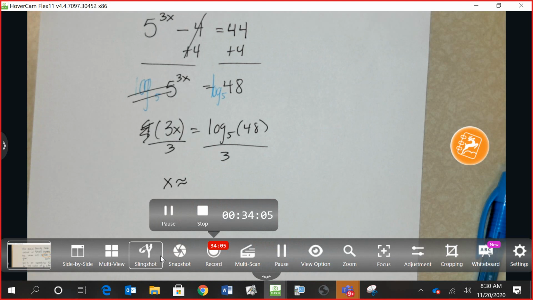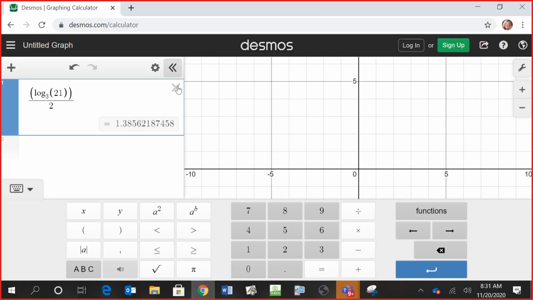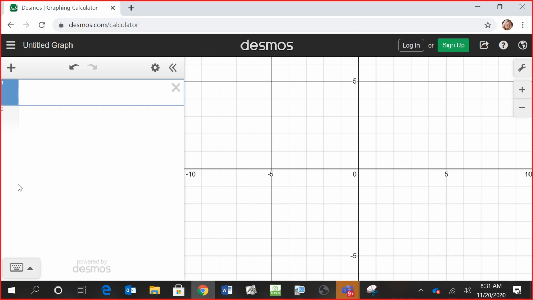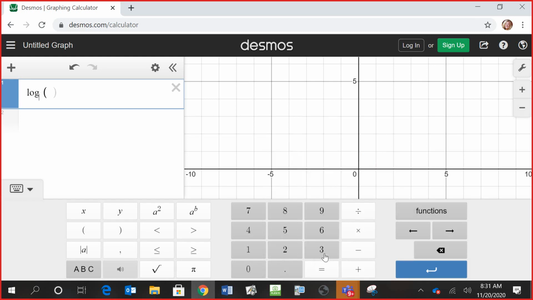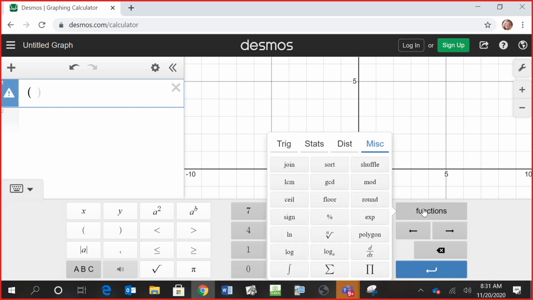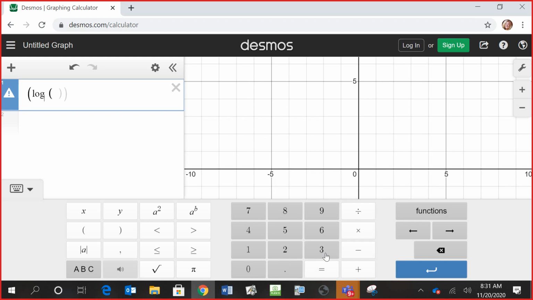So I'm going to come back to Desmos, and I'm going to act as if we didn't have that, so we can practice again. Again, this is how it looks when you just start Desmos. So I come up here, come down to the keyboard, type functions, make sure miscellaneous is checked, and log base a. Now, I'm going to first start by, oh, I forgot to do this. I want to start by putting a parenthesis in before I even get started. So function, log base a. The base of this particular problem is 5. I use the arrows to get inside of there. 48, and now I go behind it with two ending parentheses. Now this particular problem is going to have a denominator of 3.